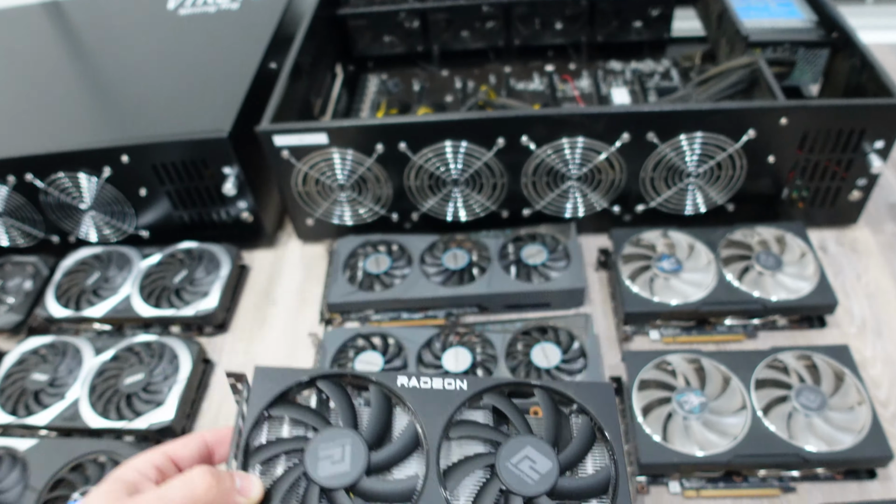If you guys aren't familiar with the Octo Miner case, a little different design. The motherboard is actually right here in the middle. Check it out. It's almost like this card slot here. Look, CPU, memory, and everything. And then the expansion board is actually the rest of it. The riserless side where you put all your GPUs, versus over here it's riserless, and underneath the power supply you can see you have your CPU and everything.